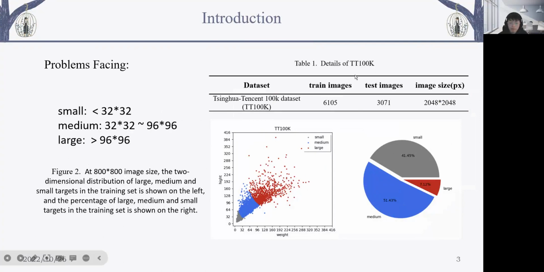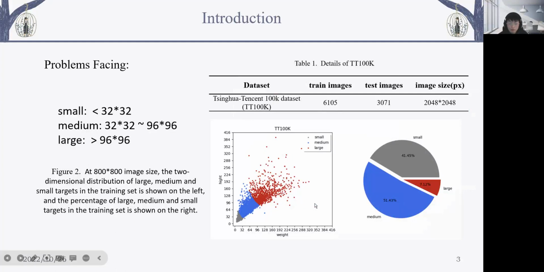Table 1 gives the introduction of Tsinghua 100 dataset, which contains 6,105 images for training and 3,071 images for test.